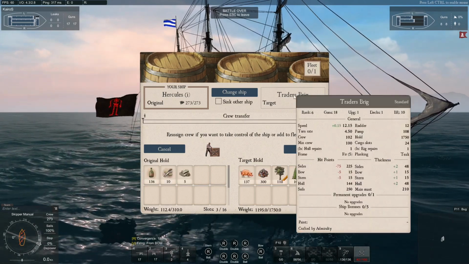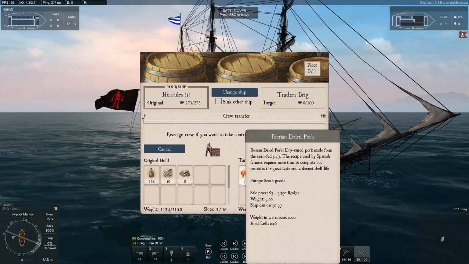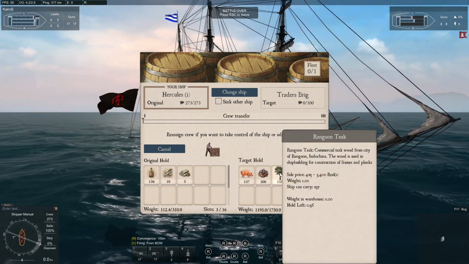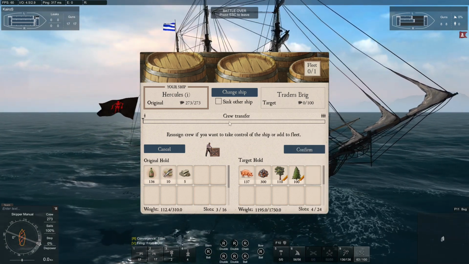Let's see if she's any good. Nope. Oh, Furtique. Could be worse. We have pigs, Iberian pork, plenty of iron ore, and some rare woods here. Ragoon teak and Riga fur. Fantastic. We'll be taking that back to port, I think.